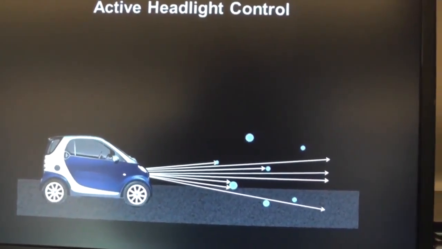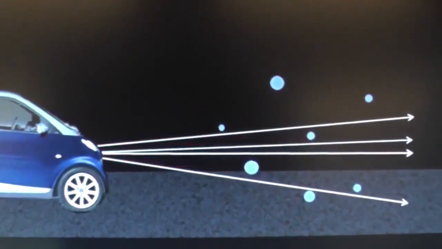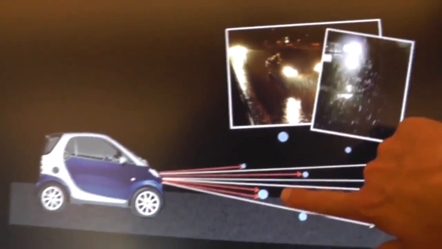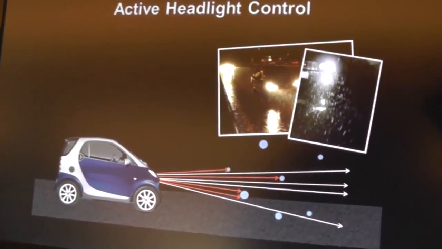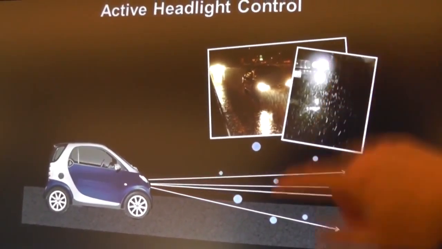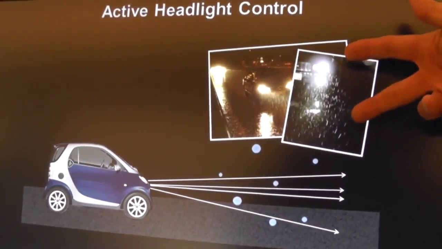So today you have your headlight and it turns on and it illuminates everything that's in front of you, including the raindrops that are there. So what we're talking about is turning off those specific areas of the headlight that would otherwise hit rain. And if you take a high-speed snapshot of rain, you don't see these long streaks, but you see these little dots where those drops are located. And this is what the headlight looks like when you're driving down the road in a heavy rainstorm. It's very distracting and it gets away from seeing the road itself.